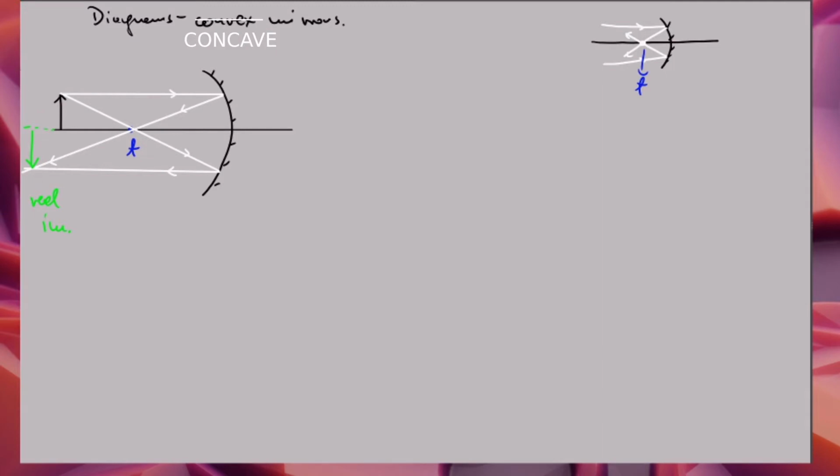Now, in case you're wondering, you could draw many more rays of light here. Not sure if you need to, but two rays of light won't give you an image, but if you have millions of them, that'll do. So here's another one. This one will hit the mirror and then reflect off of it, not going through the focal point, but going through that point right there. And here's another one that goes back and gets to this position. And then maybe another one reflects off of the mirror and goes back and hits that spot right there. All of these rays of light would give you enough information coming at that specific spot to give you a sense of the image, a sense of the object. All right, so the object was here.